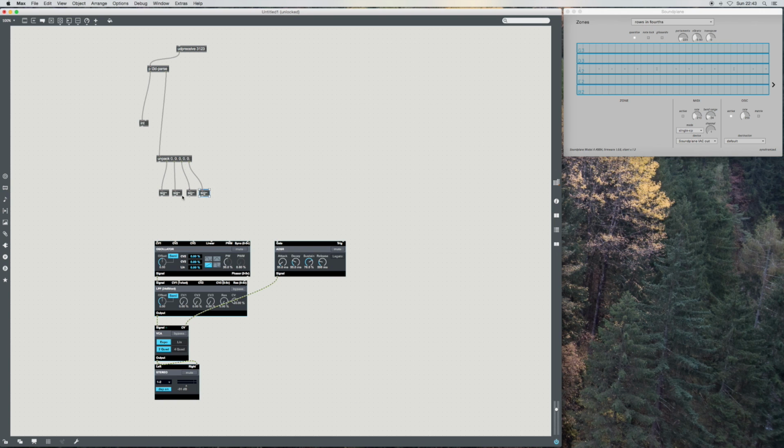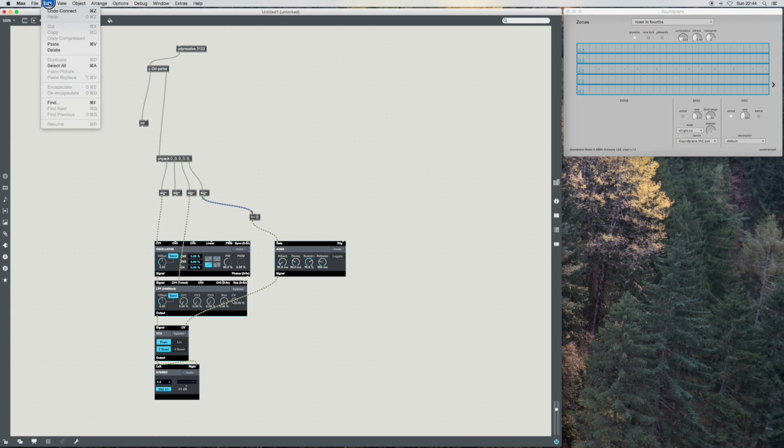Okay, so now what we can actually do is connect this up to the sample simplifier. The CV input is to go into the pitch. We're going to ignore X for the moment, but we're going to use Y for the pitch cutoff. So we'll connect that down here. Now Z, what we'll initially do is use this as a gate. So what we're going to do here is just look at this and see if it's greater than zero. If it's greater than zero, then we gate the thing.